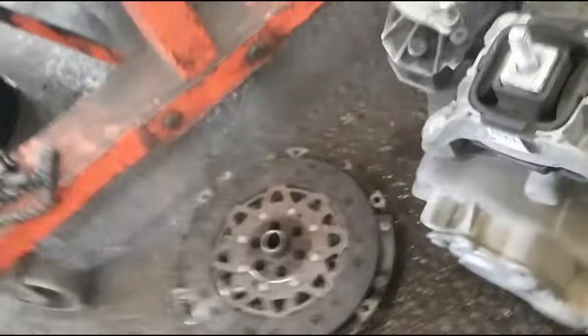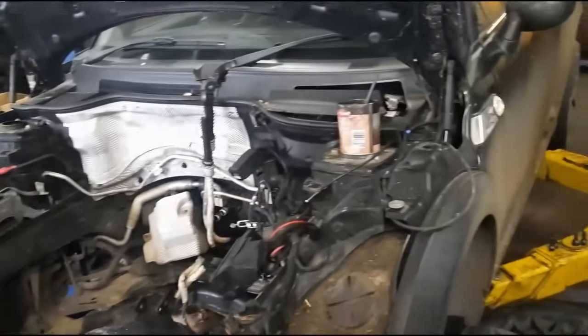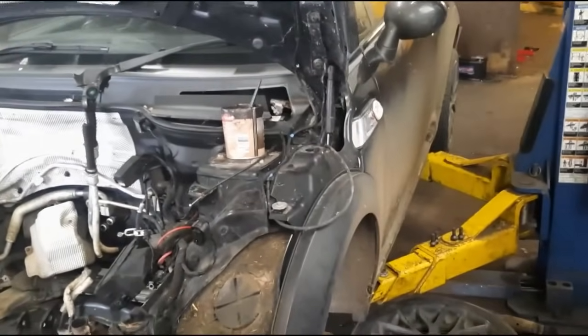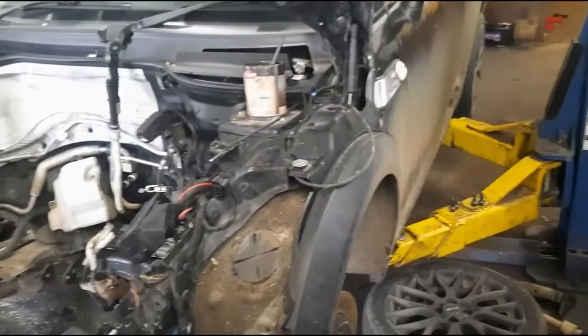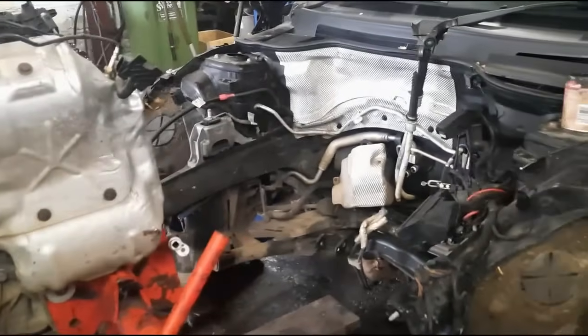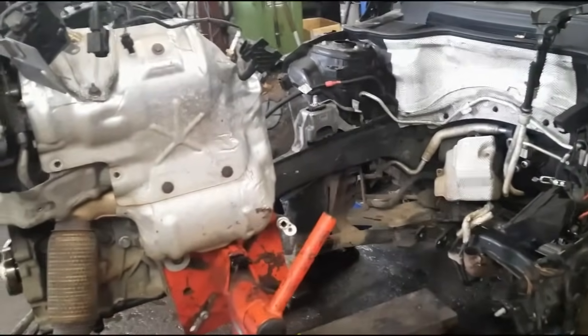So you can imagine labour-wise, we're in for some big cash, but we'll touch base when it's all back together and look at what the bill comes out. You better drive like a superstar after that, because if we have to then go and do any suspension or anything else on it, then we're into the big bucks. Obviously, we've got to hope all the injectors are okay as well at this point. So if you're having this job done for yourself and you're going to keep the car, you may as well just get absolutely everything done at once.